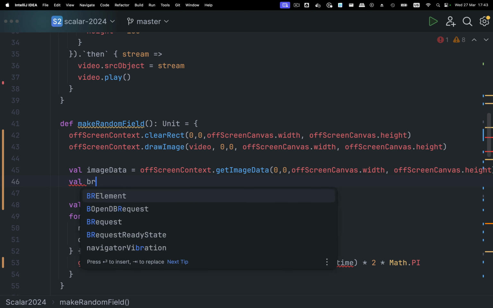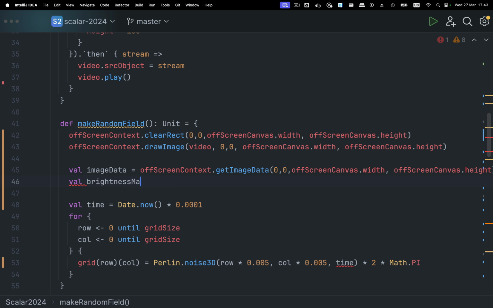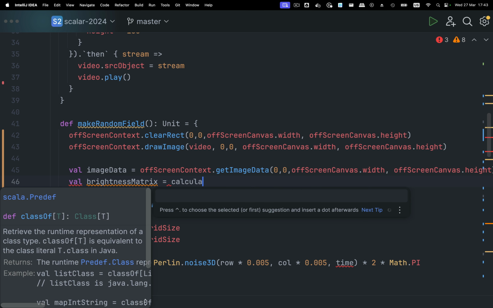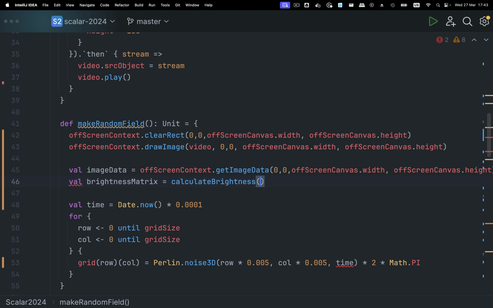And then I'm going to have a brightness matrix and I have a little function called calculate brightness on this image data. So this brightness matrix is simply an array of doubles, and the double is going to be the brightness of the pixel caught at that particular coordinate. And the brightness matrix is going to influence my Perlin noise. So instead of time, I'm going to use the brightness matrix at that particular coordinate.